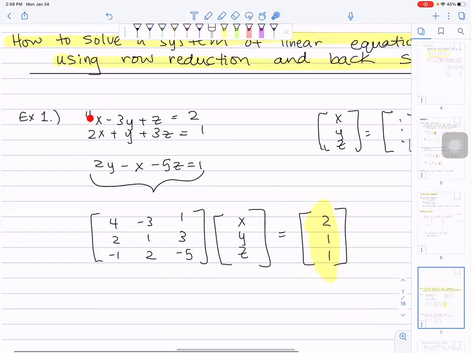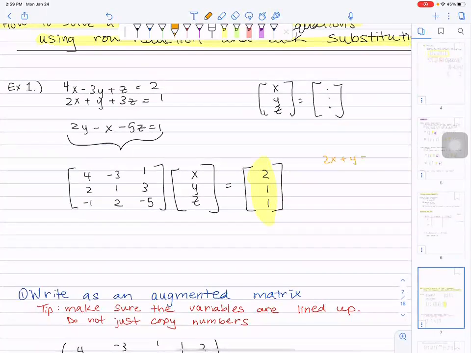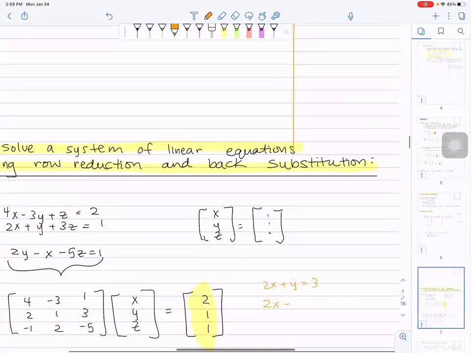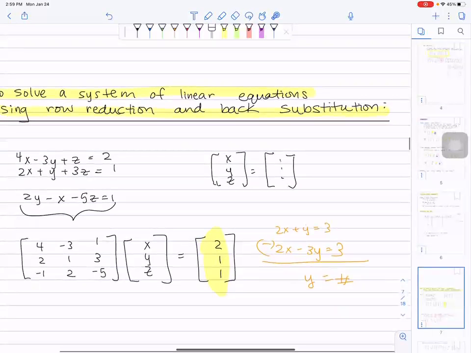But how would you solve three simultaneous equations? If you have two variables, then yes, like 2x plus y equals 3 and 2x minus 3y equals 3, you could use elimination and solve it this way. You get y equals something, right? That's the standard way. But right now we have three variables. You would reduce it to two, and then. Oh yeah, it's literally the same thing. Yes, it's essentially the same thing, but it might take longer.